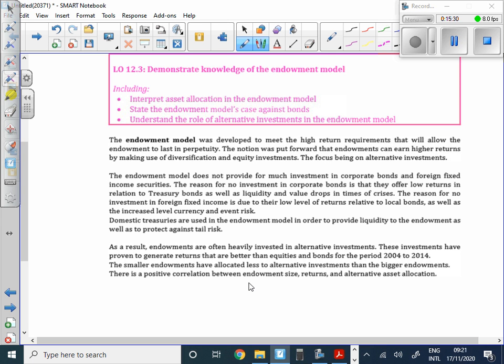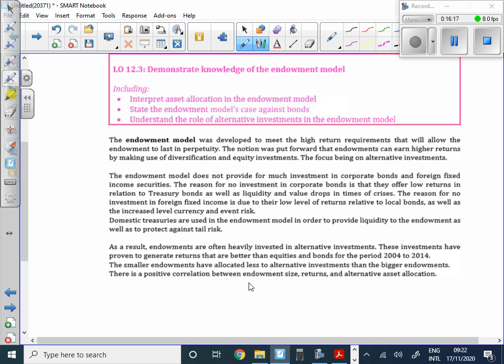Okay, and the endowment model, if memory serves, I don't think we write it over here, guys, came from Yale, the university, in response to making sure that they could keep the long life of their endowments going. That's what's called the endowment model, with earning sufficiently high returns. It doesn't help to sit in low return investments because you can't spend that much when your returns are low. So the endowment model came about in an attempt to earn a little bit more on the particular investments, just to make sure that they could increase the lives of their particular endowments and foundations.